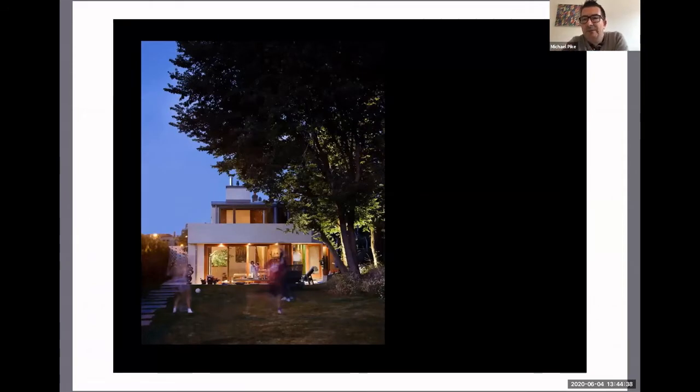And this final image is showing the house from the garden. So trying to give an idea of the way that this house is now inhabited and has a life. And I suppose one of the things that's interesting for us is this is a house for one of my family members. So we've had this long connection. Our children are always there playing with their cousins, and we've had this connection to the house over the last 9 or 10 years, which is very interesting because we see now how it's evolved and how it's inhabited.